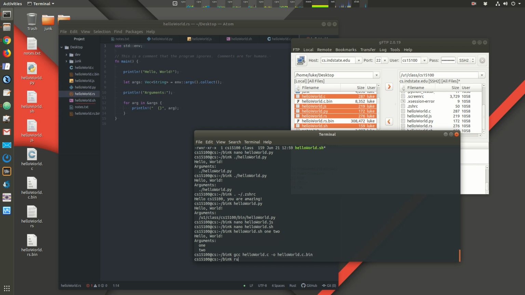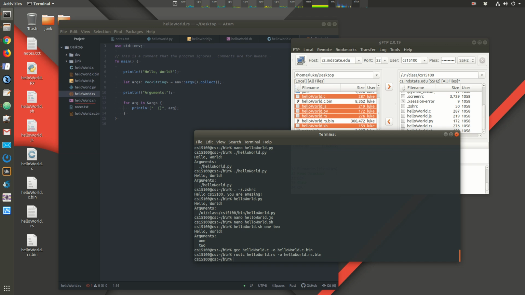And then we're going to say rustc. We're compiling Rust. That's the RS program. Output it to hello world.rs.bin.